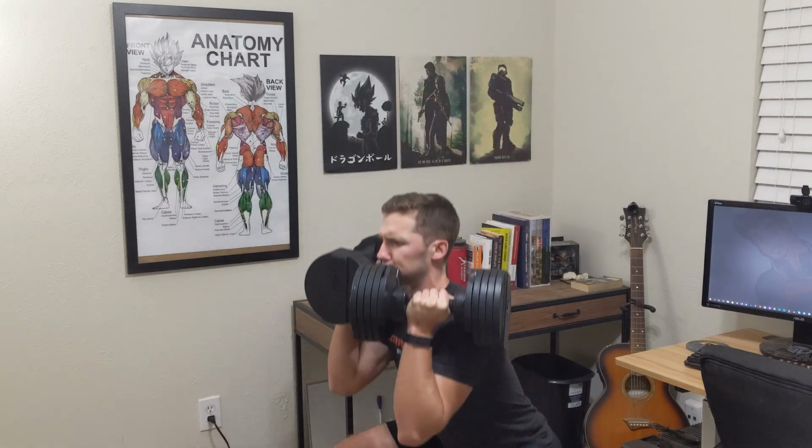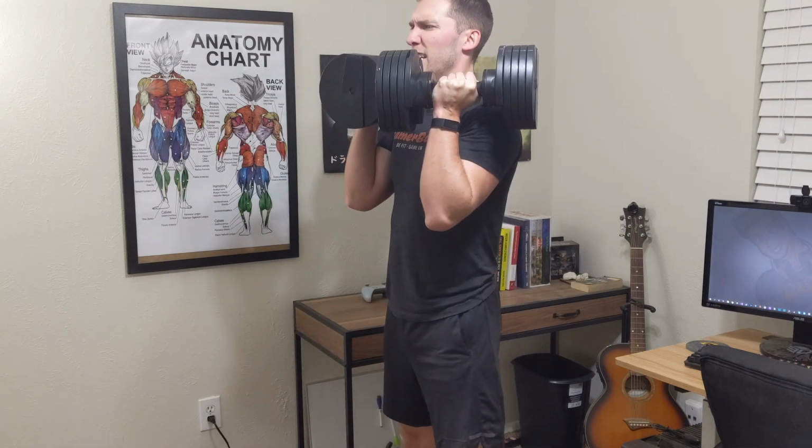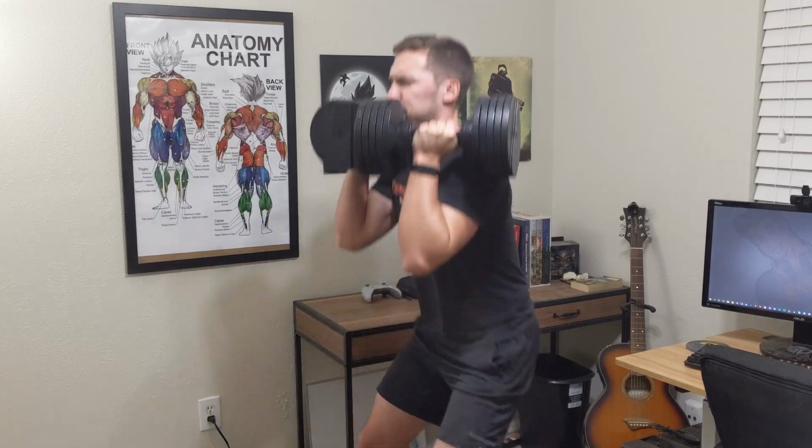If you do not have dumbbells, just do them with body weight for now until you can get back into a gym. At least you are getting your legs to work a bit while you are away from the gym and doing it from home.